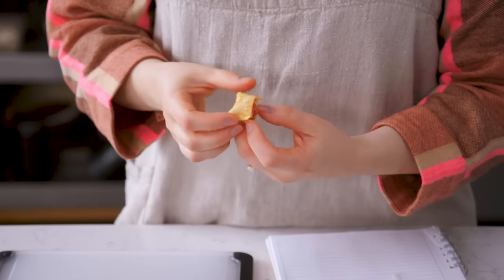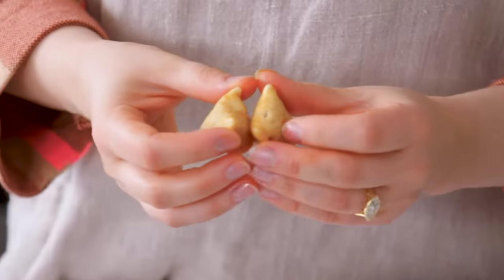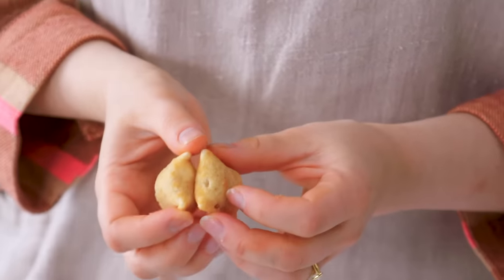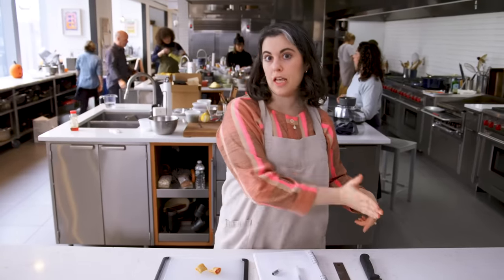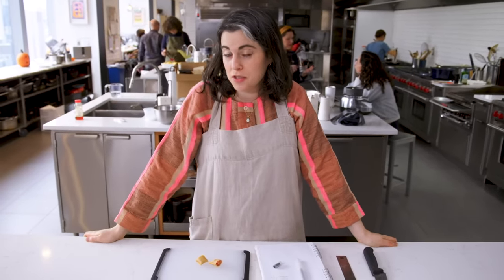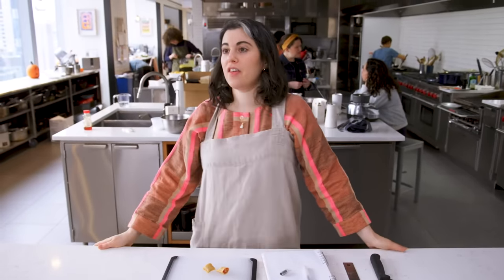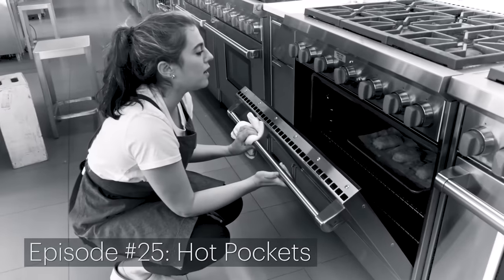Like, they're not well sealed, but what I see is that there is no seam on the two shorter sides, that it's like a long filled tube of pastry with deposits of filling, and then it's like punched in between those areas of filling. I think these do explode in the microwave oven, and so if these do, then mine can too, and that's fine. I think it's just not overheating them. But I learned a lot from a Hot Pocket. Basically, they need to be vented. Oh no, they're leaking everywhere.